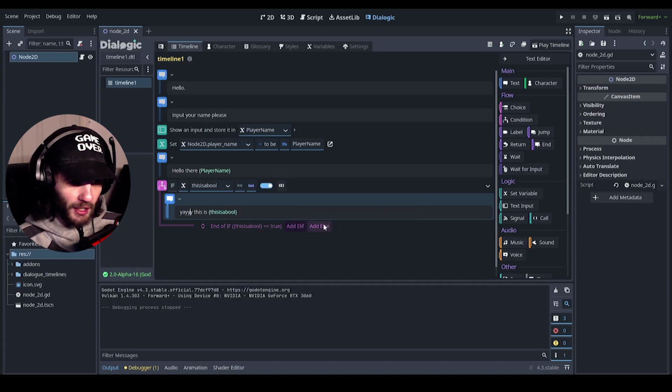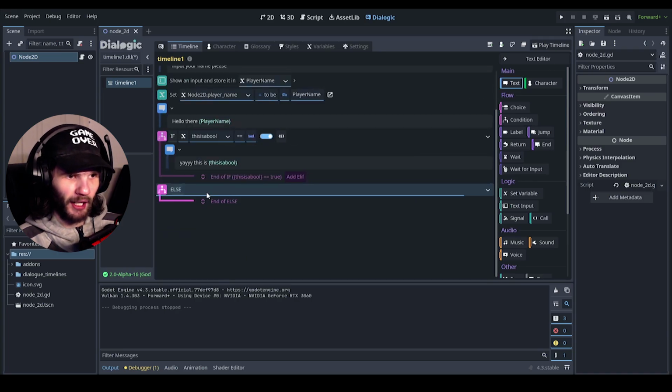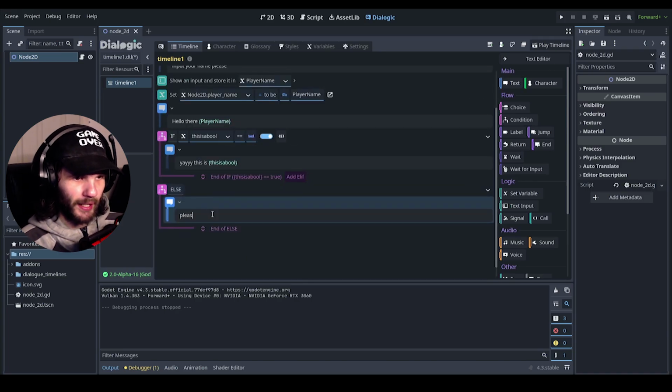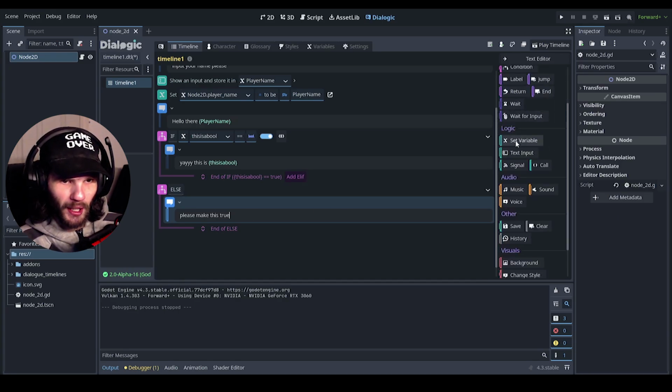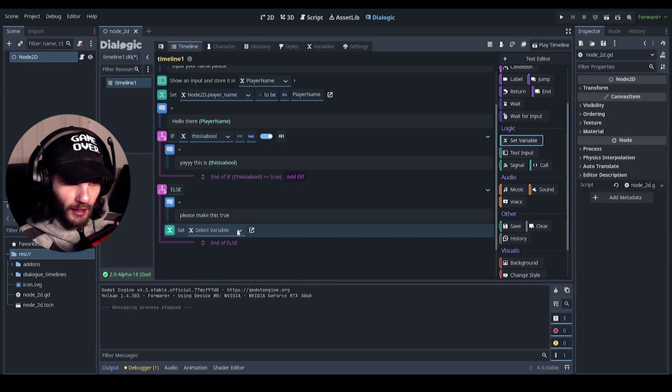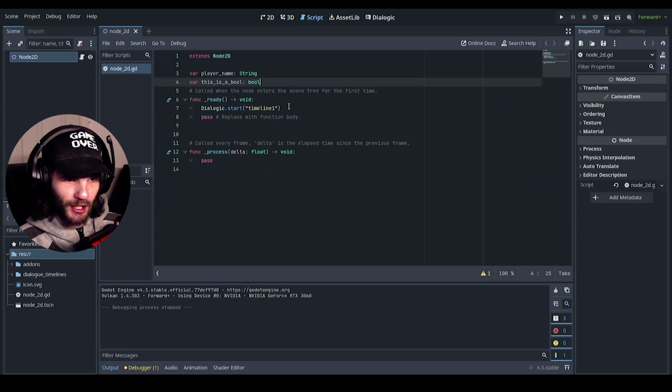But if it's false, then say please make this true, and then you would have to do set variable. So set variable, this is a bool, to be true.